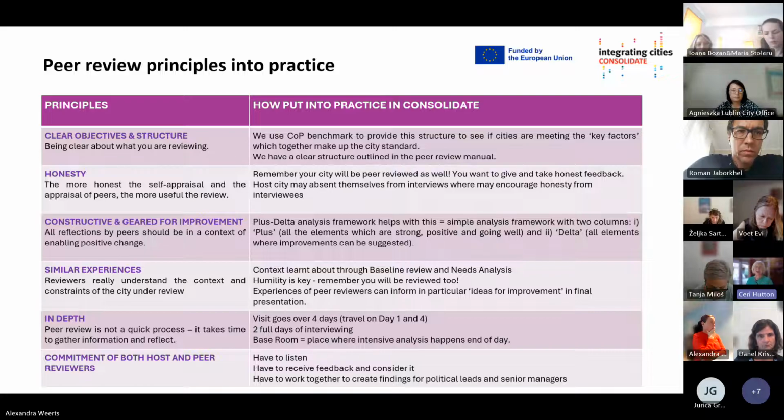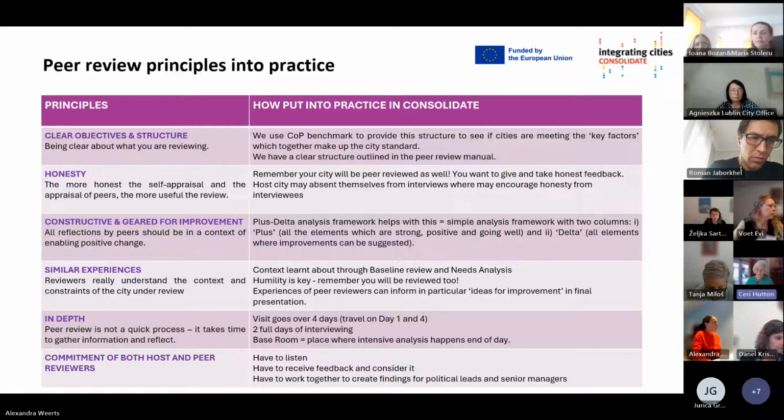Humility is key. I'm sure it goes without saying, but something that works in your city might not necessarily work in another city. I'm sure you all know that, but we offer things rather than insist. A really good point for you all to remember is, particularly when we get on to the final presentation, it's often really helpful to illustrate that final presentation by saying, here's something we tried in our city which really worked well. So you can illustrate it with case studies without insisting that that's what the city does.